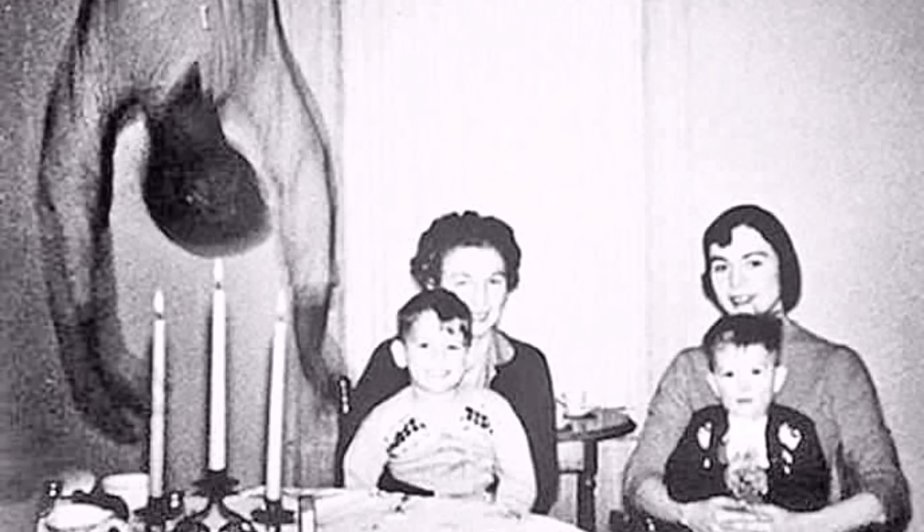The Cooper Family Photo is a very well-known cursed image that first surfaced on the web in 2009. The story goes that in the 1950s, the Cooper family bought an old home, and the father took a photo of the two kids with their mom and grandma. Afterwards, when they got the photo developed, they discovered a body falling out on the left side — rather unsettling, as there wasn't actually a falling body when they took the photo.